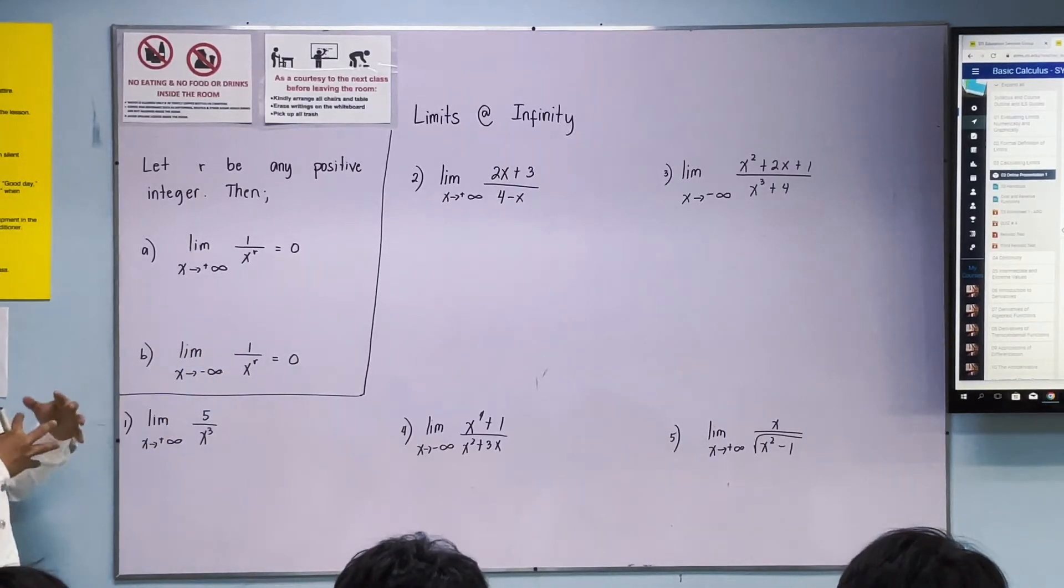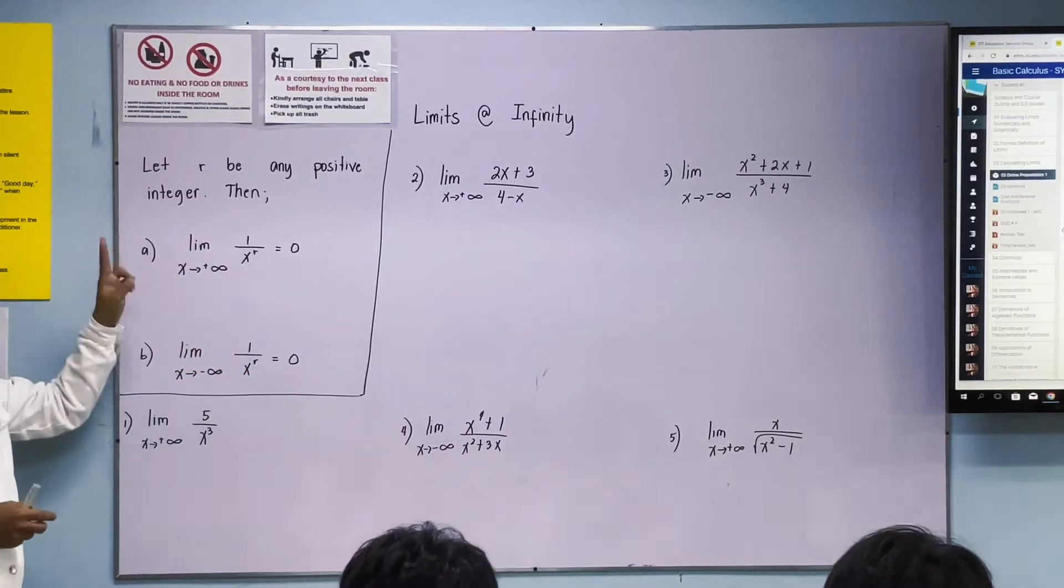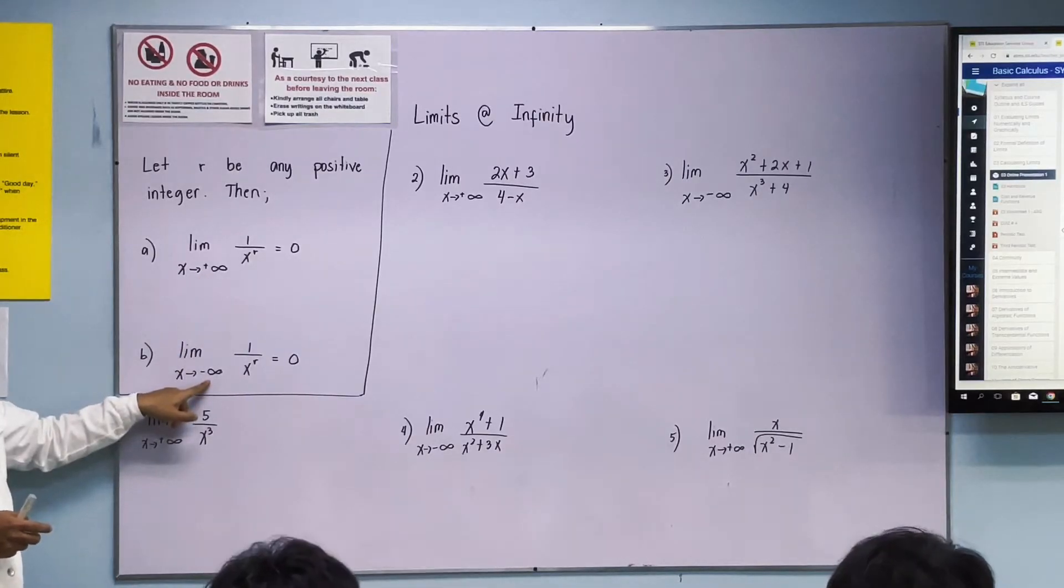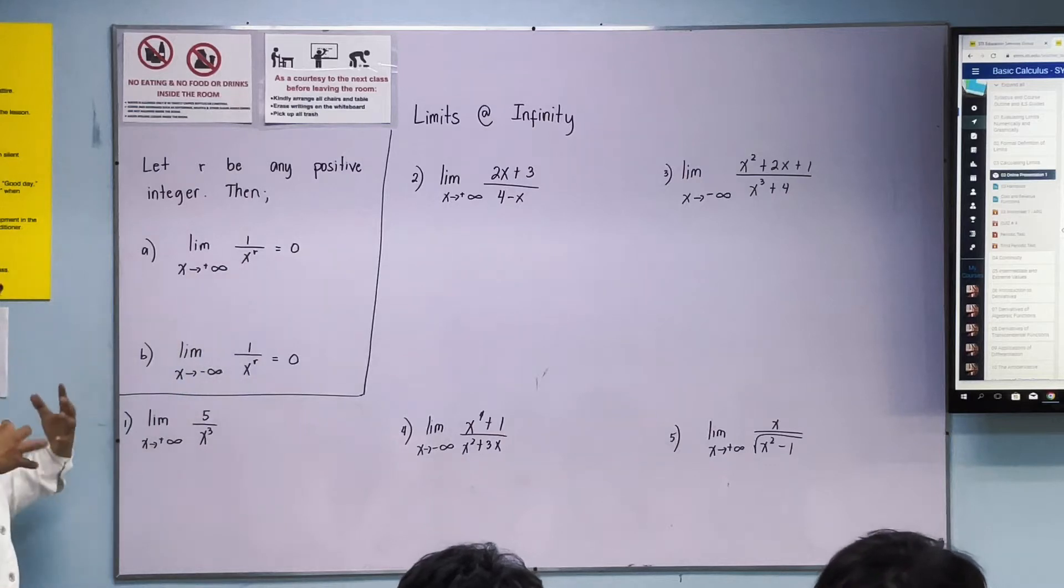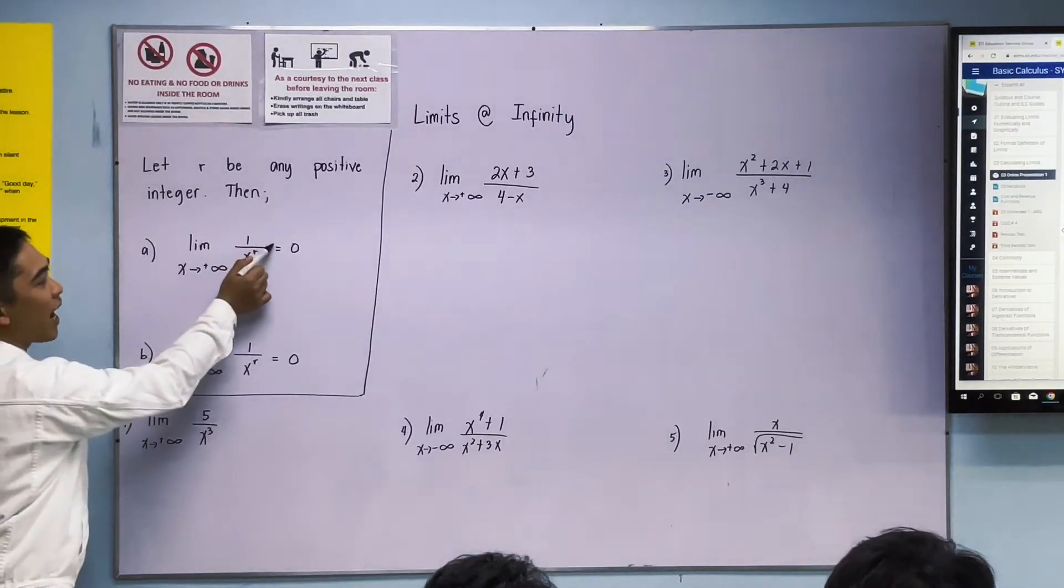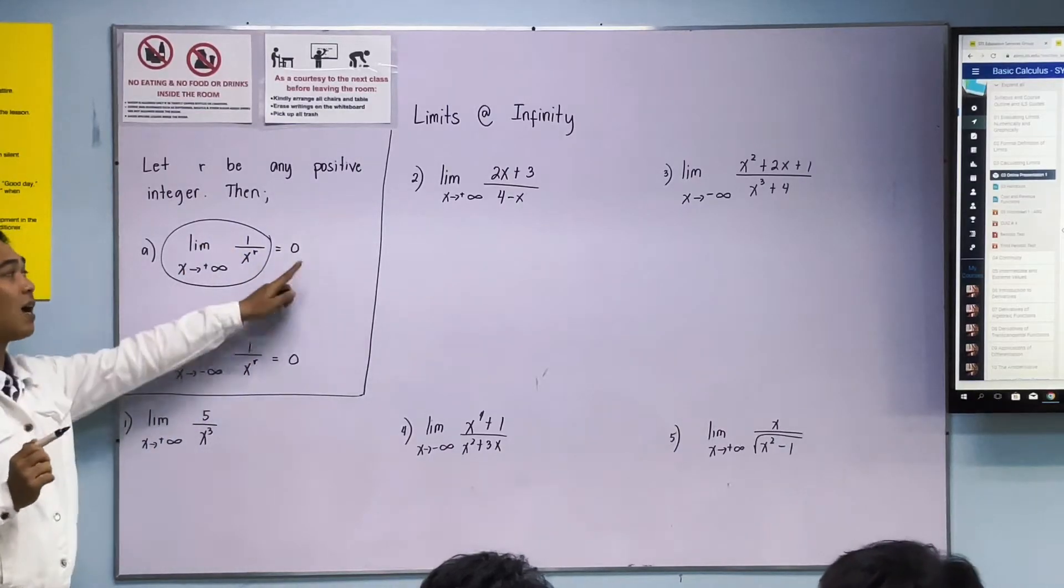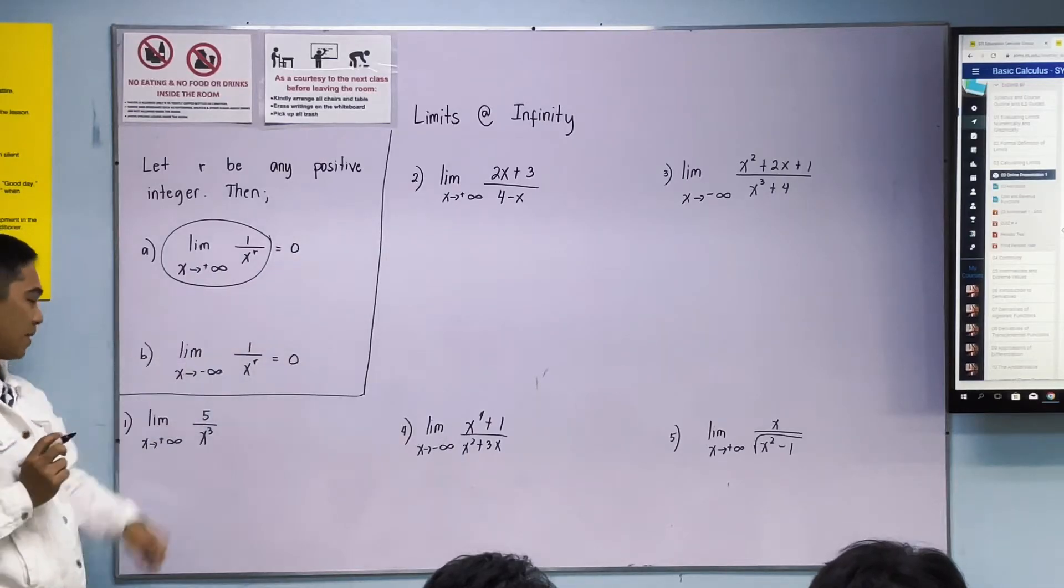Wherever it approaches, it will equal zero. It's like the opposite of earlier. Remember the answer earlier? Either positive infinity or negative infinity, because we were approaching zero. So this is reversed. But this time we're going to solve. It should become this form before we can call its limit zero. Okay? The value of the limit.